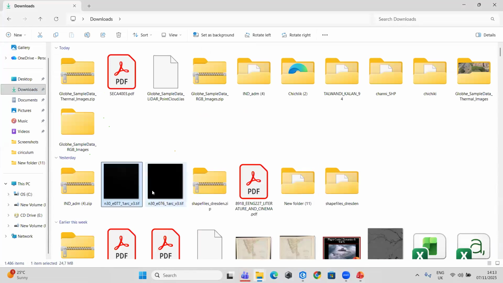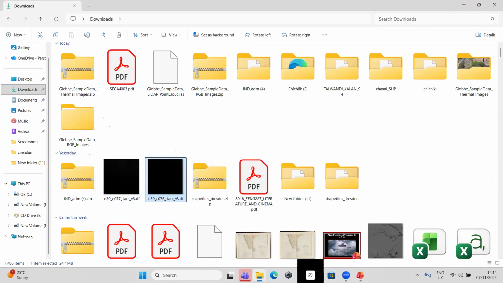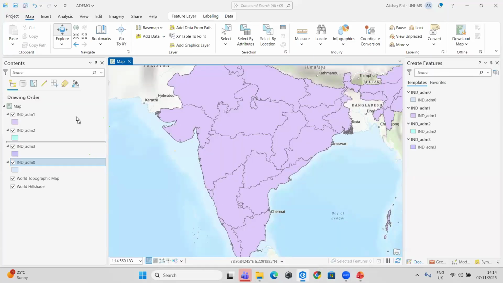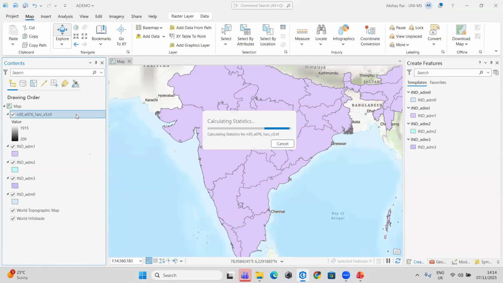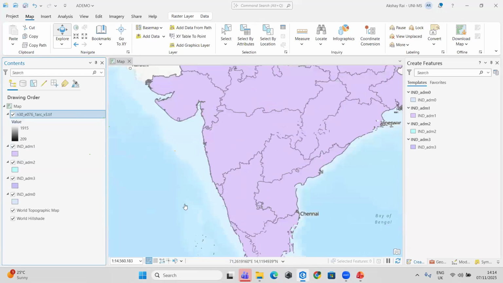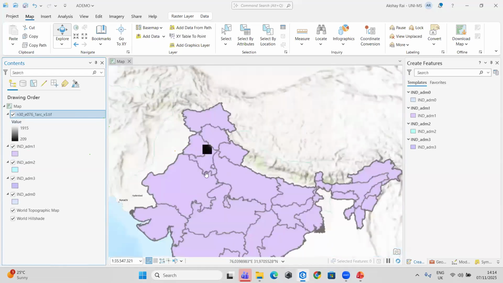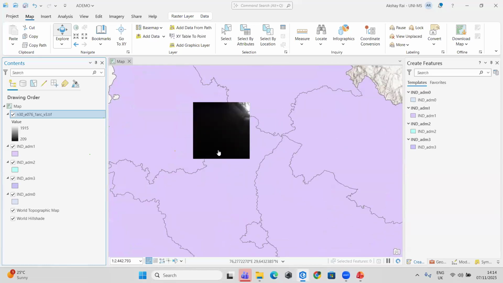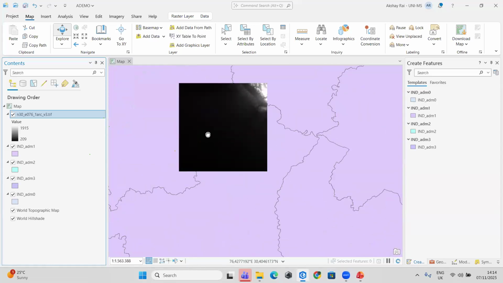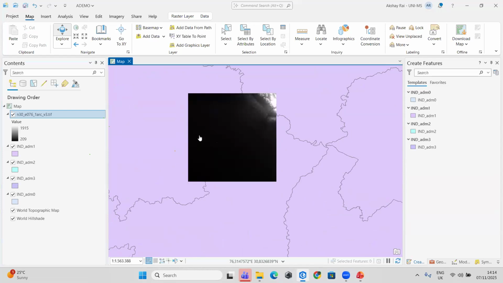We downloaded TIFF, so it would be like this, right? Now, you just drag one of it, the one you just downloaded, into ArcGIS. Is it showing like this?